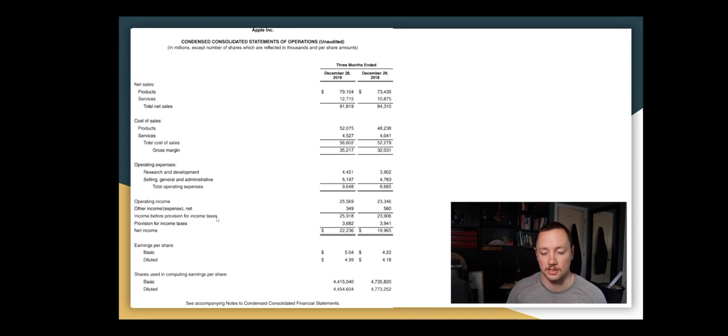They refer to it as a slightly different term here. And after those taxing and accounting changes, they were left with $22 billion that went into their retained earnings. That is really important. That's how you read this income statement, and then you can start to do your math based on it. So that's the first one. That's how you read the income statement.